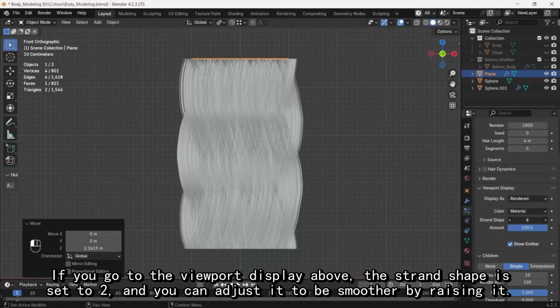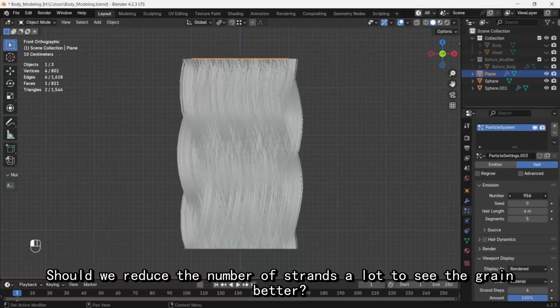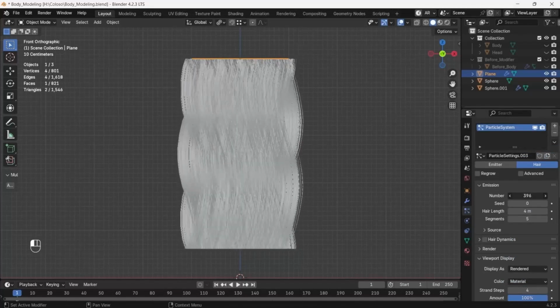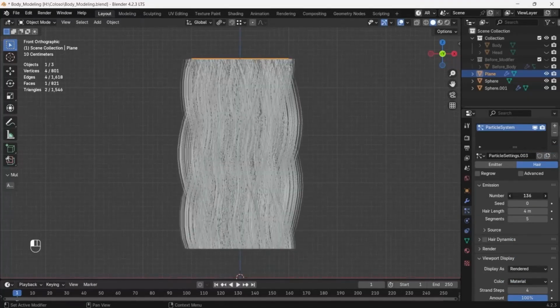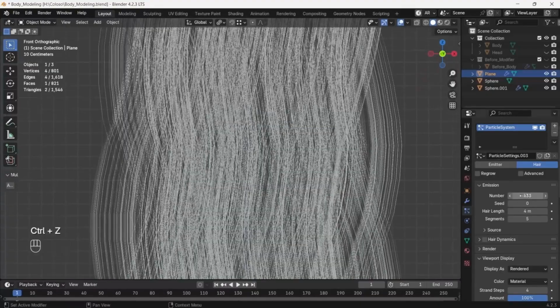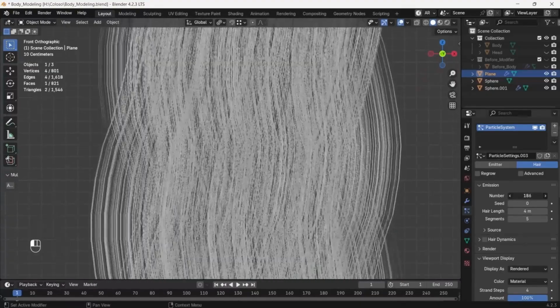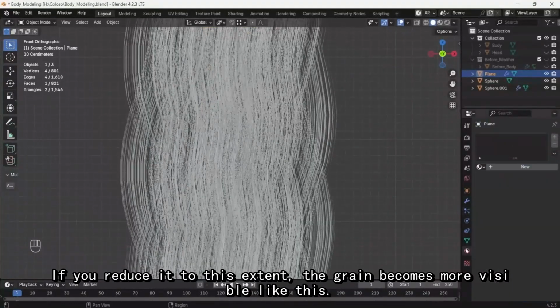And you can adjust it to be smoother by raising it. Should we reduce the number of strands a lot to see the grain better? If you reduce it to this extent, the grain becomes more visible like this.